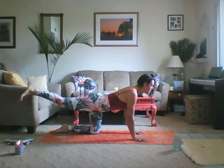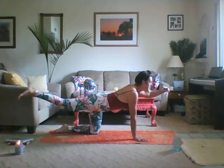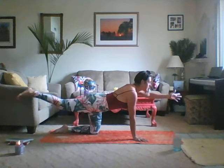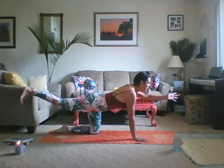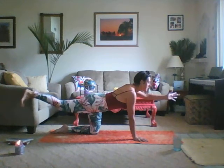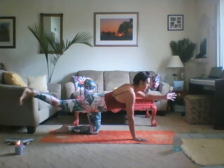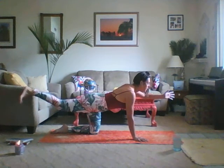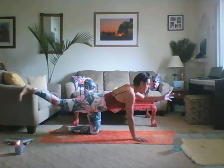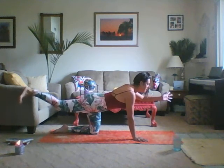Keeping this balance, or maybe the left arm comes out in front of us, palm facing in, the right toes flip towards the face, left shoulder remains locked into its socket. The gaze is about a few feet in front of us on the ground for balance. Take two more breaths here.